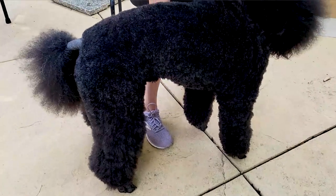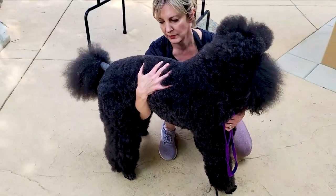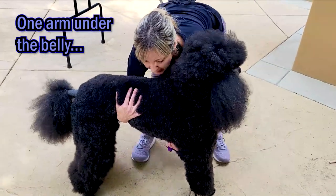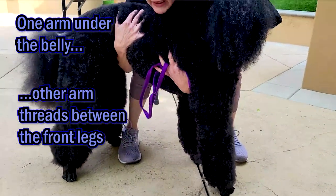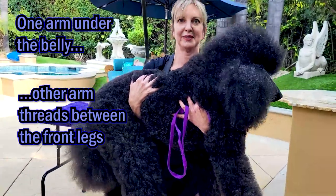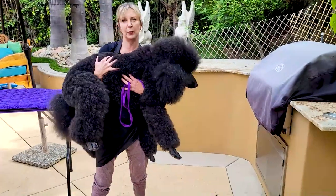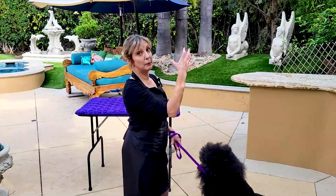Keeping Reagan looking this way, I'm going to crouch down with my knees bent. I'm going to put my dominant hand under his stomach, and my other hand goes in between his front legs to meet him at the chest. Then using my knees to lift up, we do a little alley-oop, and I can go ahead and put the dog onto the table.